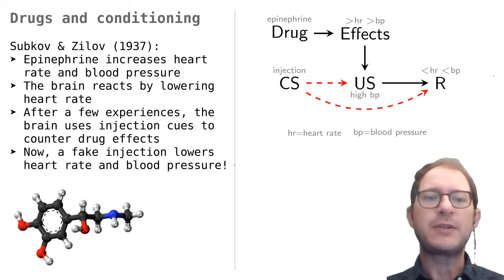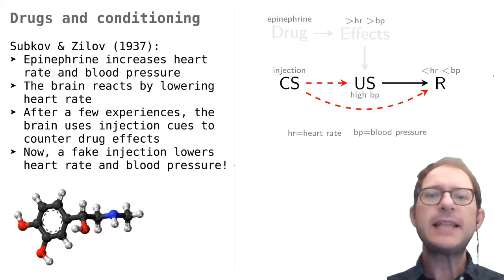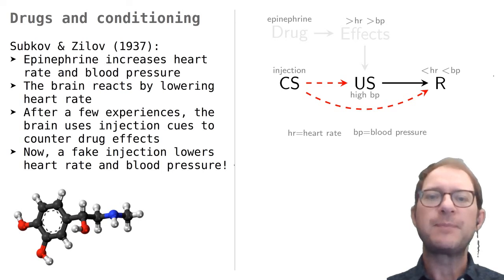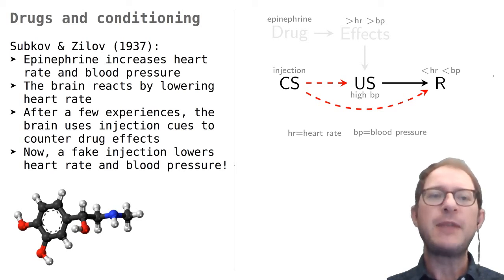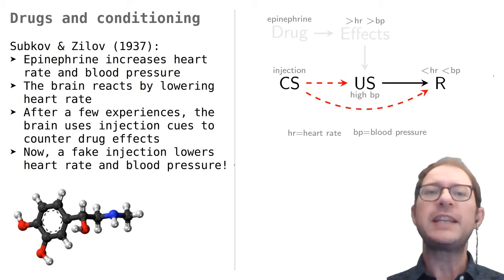This learning is indicated with two arrows because, as we know from earlier lessons, Pavlovian conditioning can happen in two ways: by establishing either a stimulus-stimulus association between the CS and the US, or a stimulus-response association between the CS and the response. As a test that Pavlovian conditioning had occurred, Subkov and Zilov gave the dogs an injection that did not contain the drug. In a dog not used to epinephrine injections, this would have no effect on heart rate. However, the fake injection caused slower heart rate in their dogs. The dogs recognized all the cues associated with high blood pressure, but could not know this injection contained no drug, so the conditioned response of lowering heart rate kicked in, and in the absence of the drug it could be clearly measured.